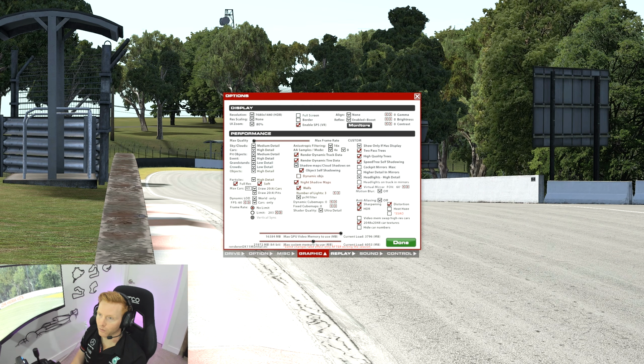The display portion at the top is focused on resolution and some other specific settings around your monitors. I'm not going to go into tons of detail in this today because this is more focused on monitor setup, field of view, and other elements connected with that, and I will have a separate video on that shortly to talk through that. Today we're going to focus on the performance section underneath, as this is where you can make the biggest impact in terms of graphics settings and changes to really optimize how iRacing runs on your system.